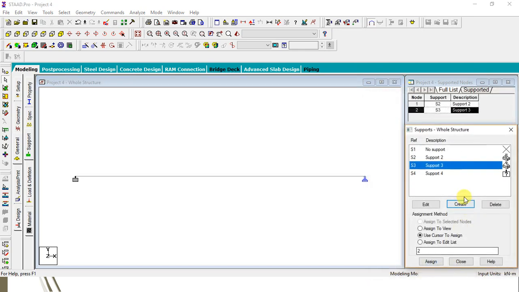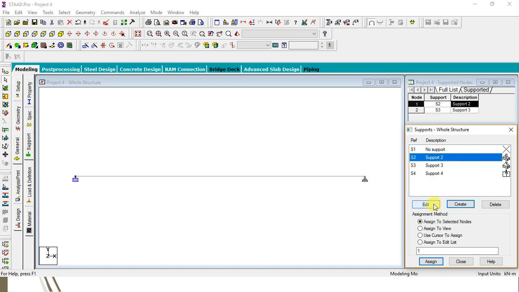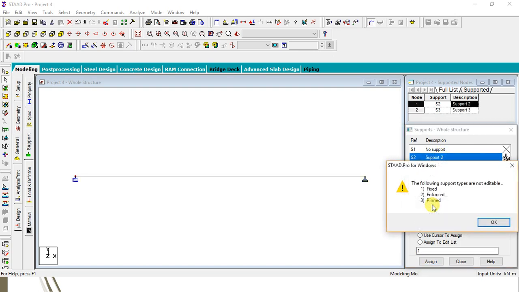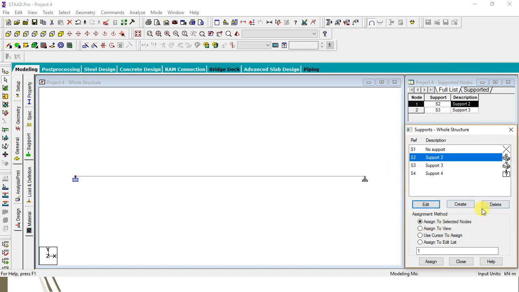Or if you want to edit an added support, you can select that support and consider it as edit, so it will be okay. Likewise you can add or assign the support conditions by using this support menu.